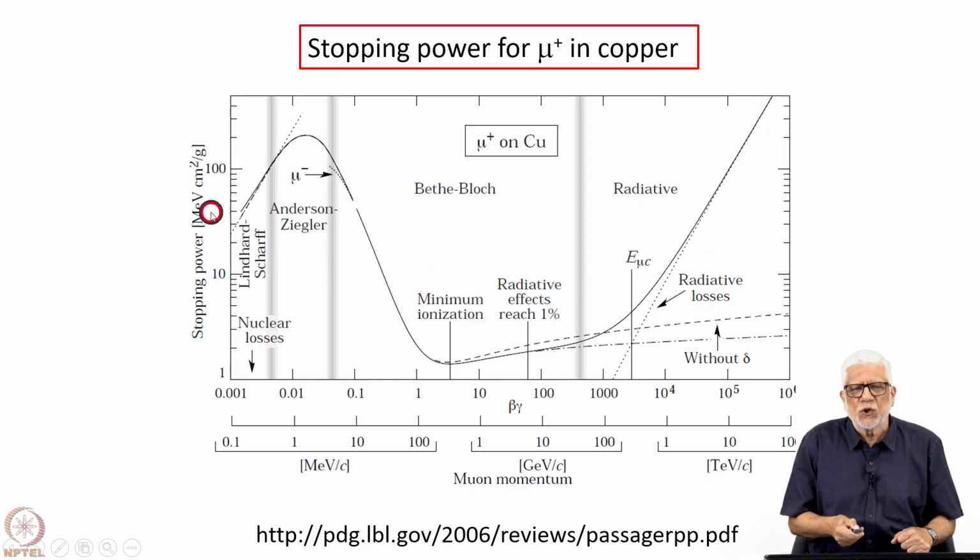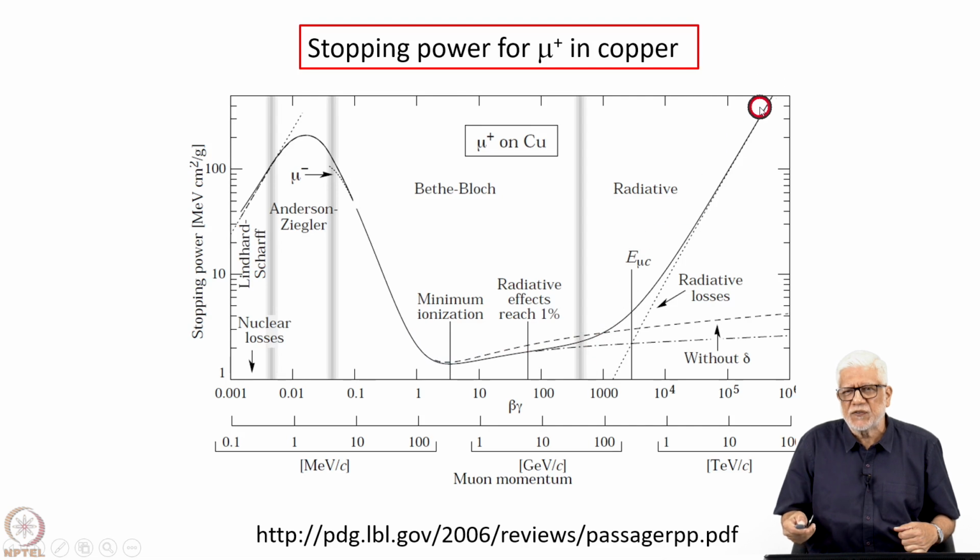So in this region, the energy loss is by exciting the electrons and also by Coulomb scattering. Here it is by electronic excitation, electronic or molecular as the case may be, depending on the material it is encountering. And then there is a minimum ionization, and then it rises logarithmically because of the relativistic effects. And here there are radiative effects. It starts losing energy by emitting photons, Bremsstrahlung photons.